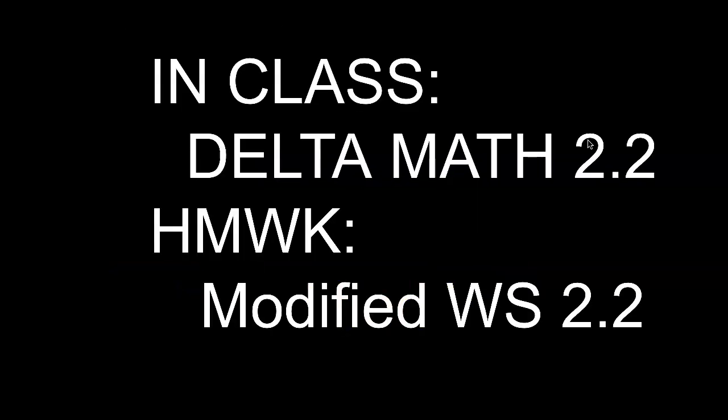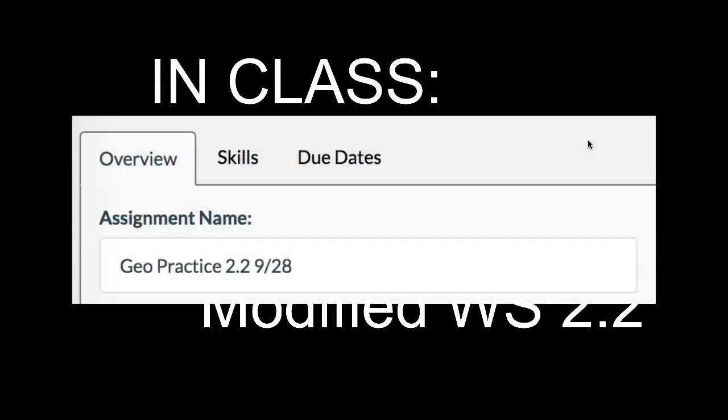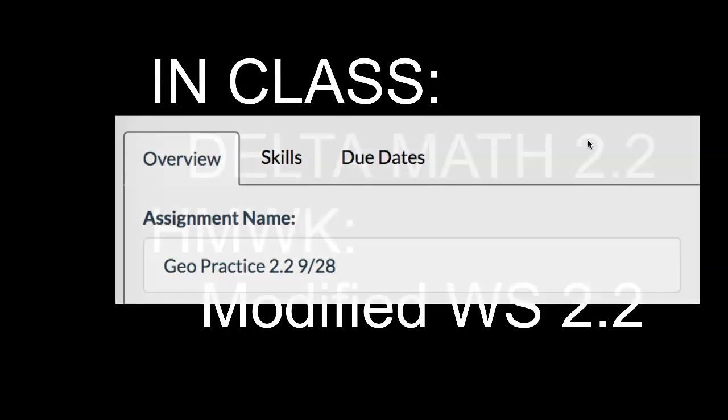Okay, so what's up next? Right now, you're going to use those notes to go do Delta Math for today in class. I'm going to check. It timestamps it. So I'll know if you did it in class. If you don't, you lose points. You have a full hour to get all of this done today. It looks like this. It says GeoPractice 2.2. It's just 5 statements, and it's multiple choice. So it'll be like, which statement is the converse of if I am tired, then I sleep? You're going to look at your notes and go, oh, swap. And you're going to click on if I sleep, then I am tired.